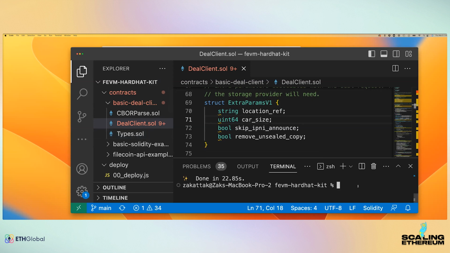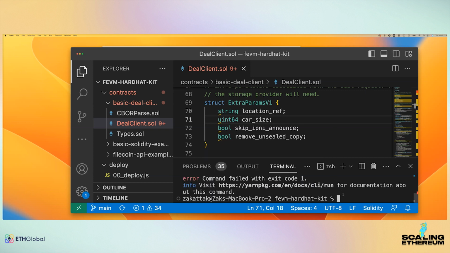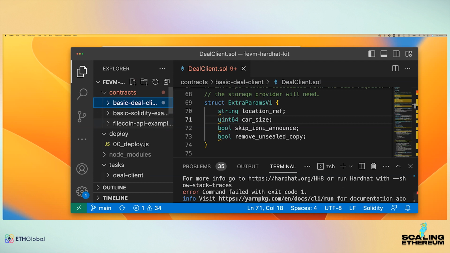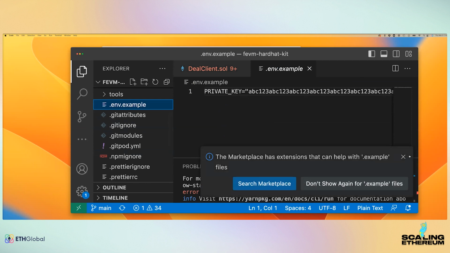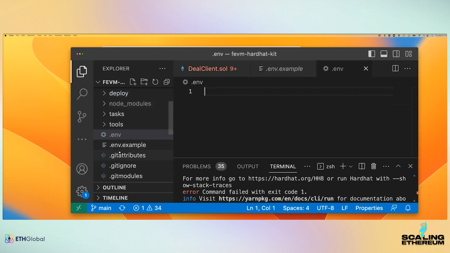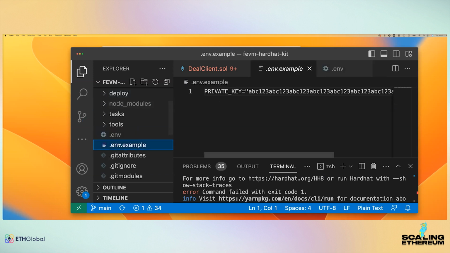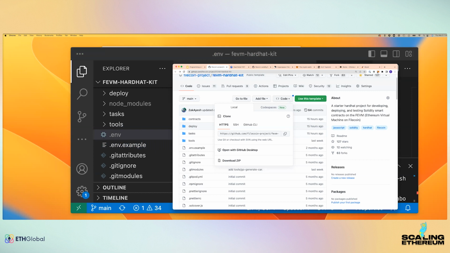And then to deploy, you just type in yarn hardhat deploy in the console, hit enter, and it'll run the script and actually start deploying our contract. Oh, of course. One specific thing I missed here is we need to add our private key in a .env file, right? So you're actually going to want to create a .env and then put your wallet private key in there so Hardhat knows what wallet to send this transaction with, right? And you can do that by going into MetaMask.